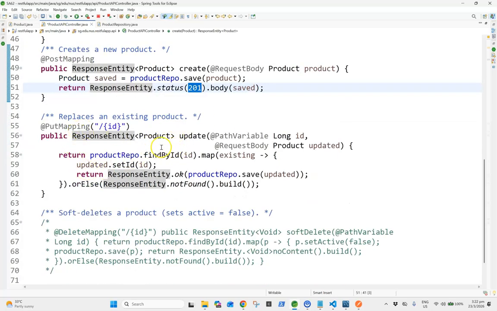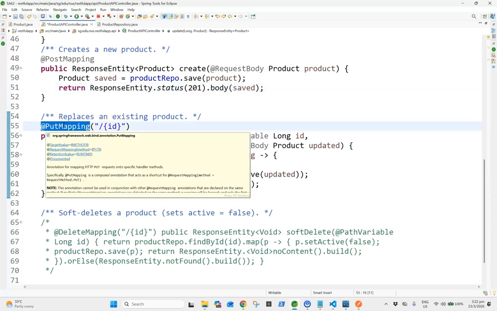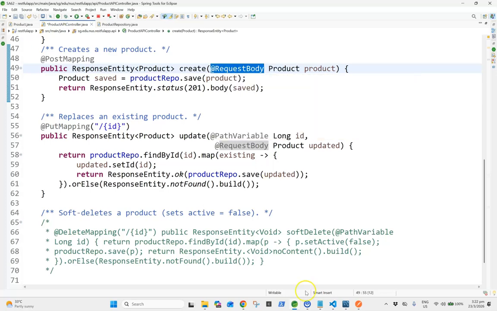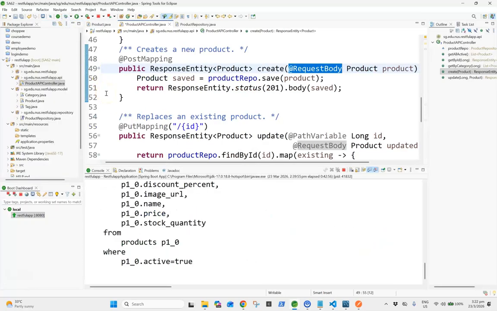Now of course, if you want to update it, I'm going to use the put method. In the put method, I have to use the ID for the product and of course give the content in the product body. Now, how do I give data to this request body? This is where your Postman comes in handy. So let's see if this works well, and then I'll show you how to do the post method. It's very similar for the rest, but we can try.